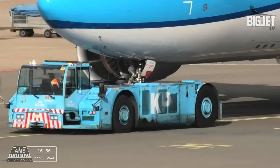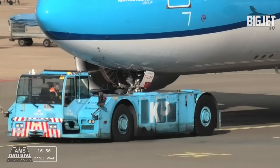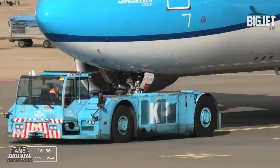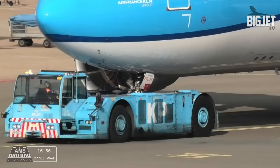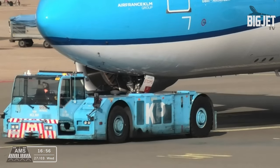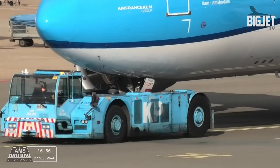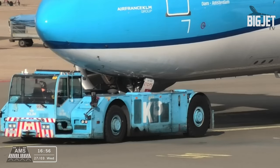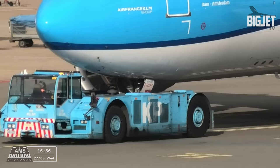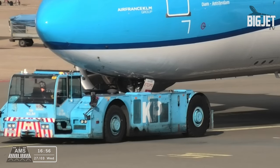Now you're going to see it very slightly. In fact, you can hardly even know. There it goes. Lowering it now. It's a very small amount. It only jacks it up by about 600 mil or something like that. There it goes, dropping it all the way down now. Now the hooks will disengage, and she'll drive away. Literally as simple as that. Probably more than 600 mil, I'd say probably about a foot and a half.